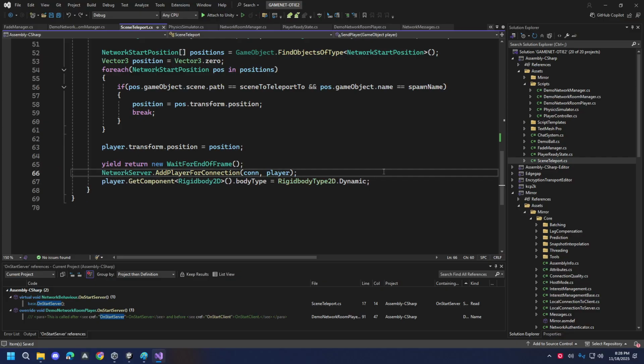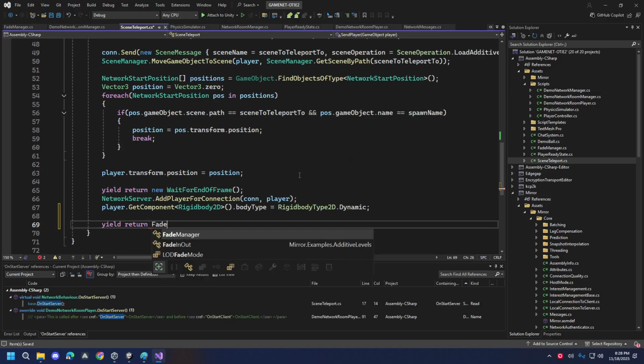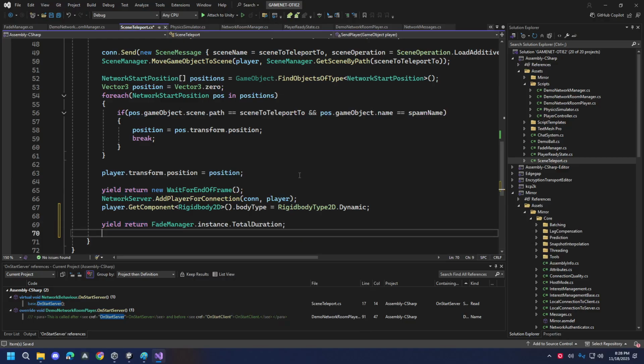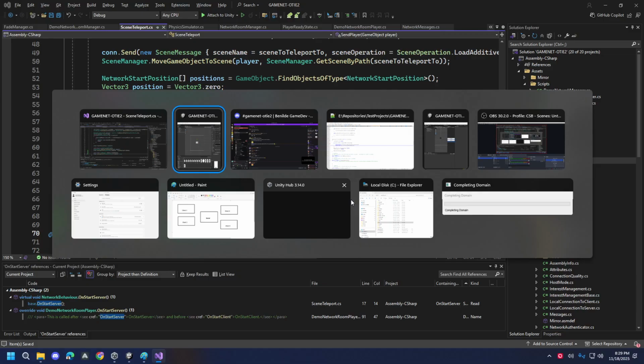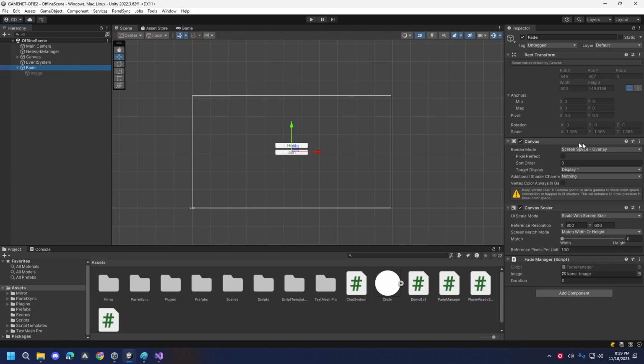And then you'll return FadeManager.instance.duration, and then player.GetComponent PlayerController enabled, disable. All right.